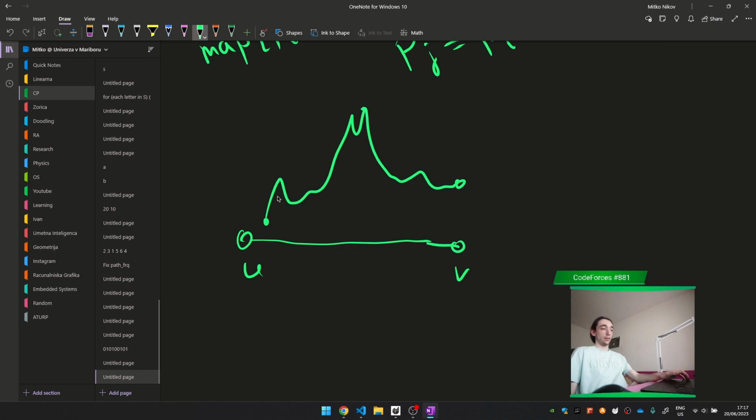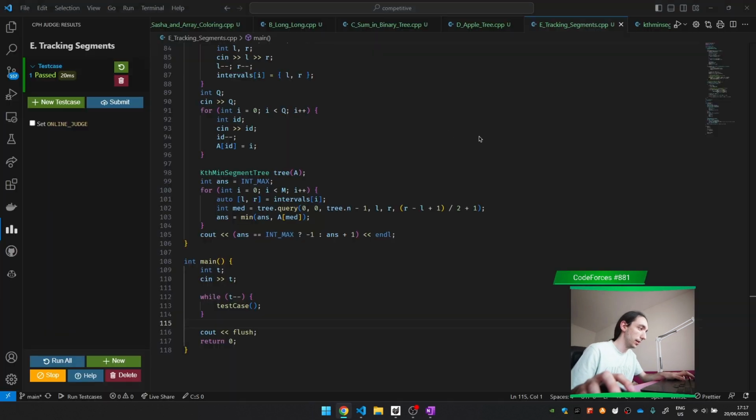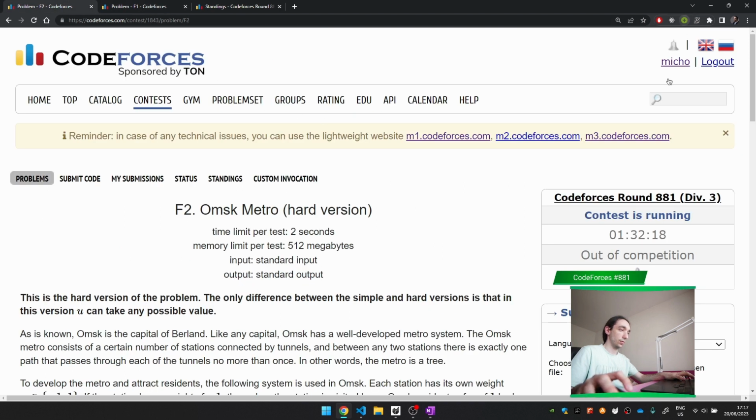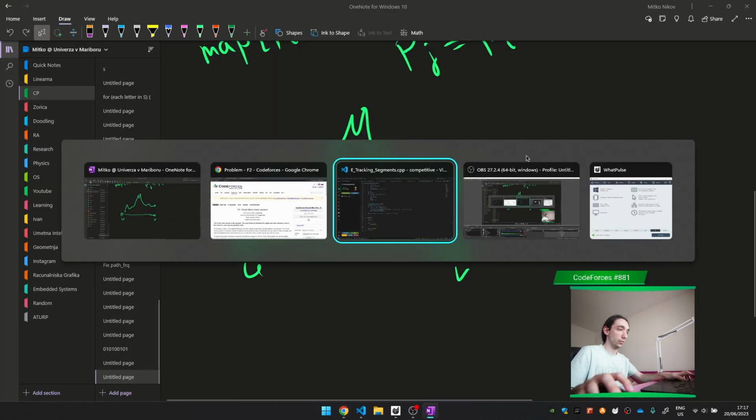And by definition, from this point here to this point here, you could construct any such subset. So this is the idea. The idea is very simple. We can solve it. It's just the minimum and the maximum. That's what we need.